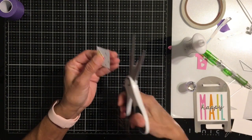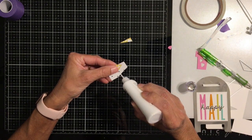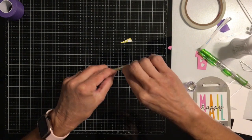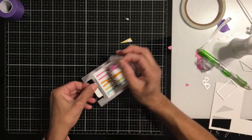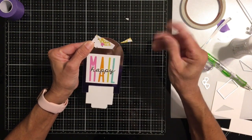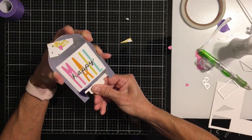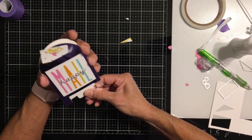I wanted to make sure that the envelope didn't interfere with the slider, so I inserted it into the slot and marked it with a pencil and then trimmed that off. And then I just added a very small amount of glue to the edge of the envelope and extra glue to the back where it was going to come in contact with the mailbox. And then I just placed it there and made sure that the mechanism worked with the envelope in there. And then I just let it dry.